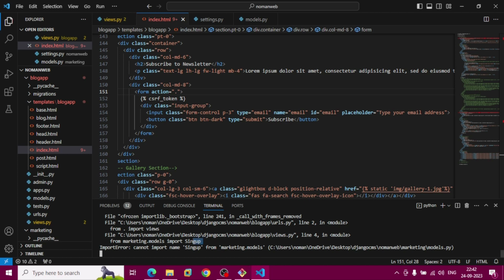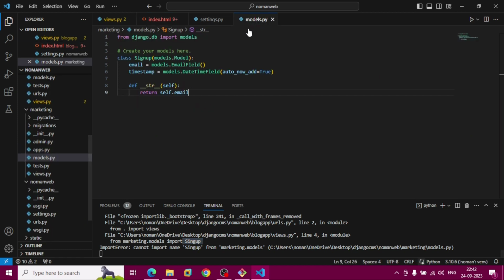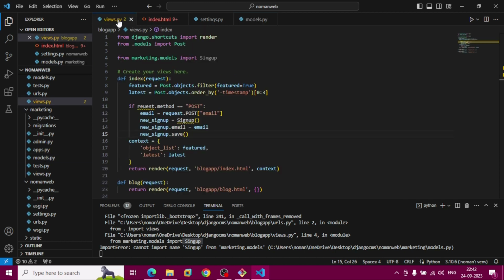You can see typing mistake inside our model. Open up our views.py.